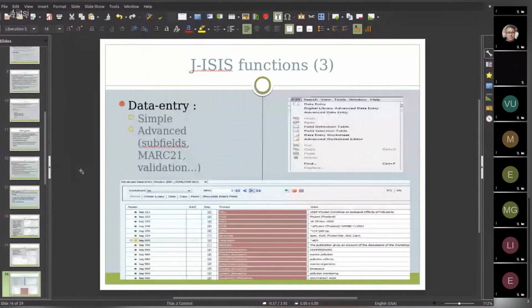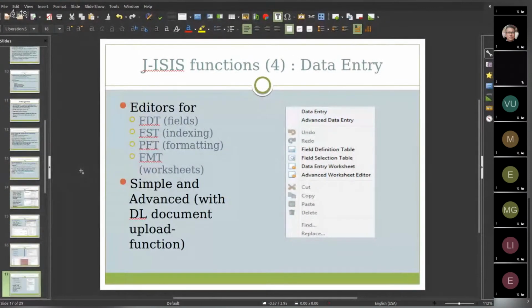You have data entry forms. You have editors to define your indexing, your print formattings, your worksheets, all that is there so that you can do this type of work in JICS without even using ABCD. But if you do that in JICS, the forms and the tables created will be available through ABCD 3. So they can go together very nicely.